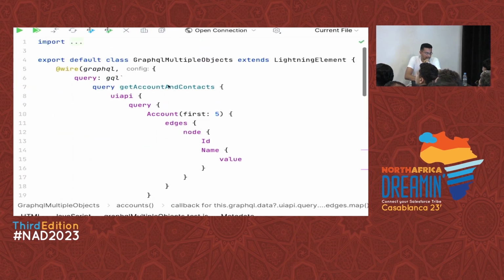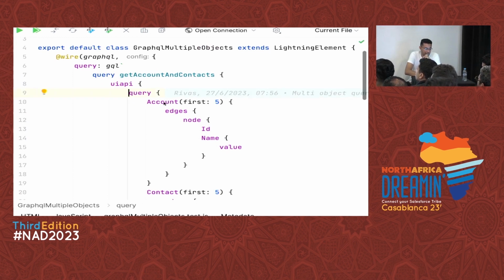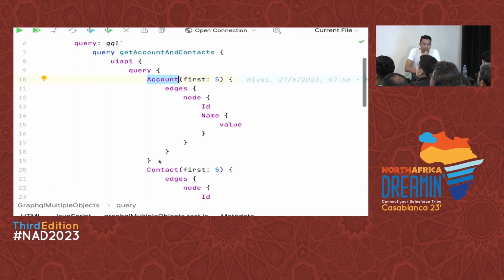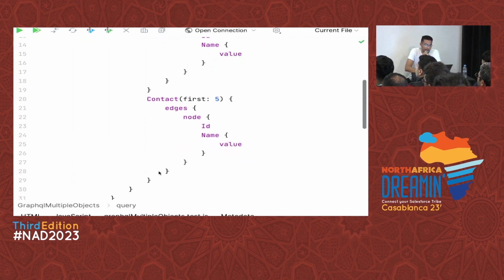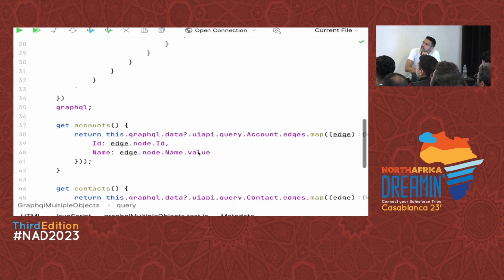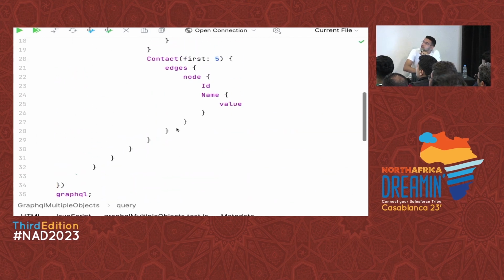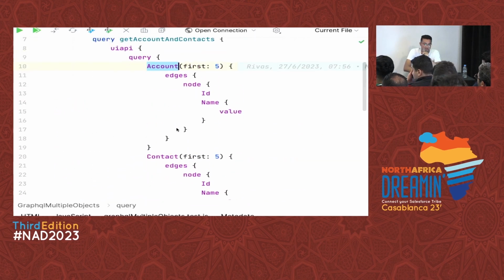Okay, so we have a query called getAccountsAndContacts, in which, the first query we have written here, we have account. We want to get the first 5 accounts, and then we can also query contact in the same way. And then if I need another sObject, or if I'm interested in other information, I can also write it here. And if you notice, the best thing about this is that you have your query, and you have the logic behind it in the same component. You don't have to go navigating between a class and an LWC to know what it does. So all your logic lives inside one component.